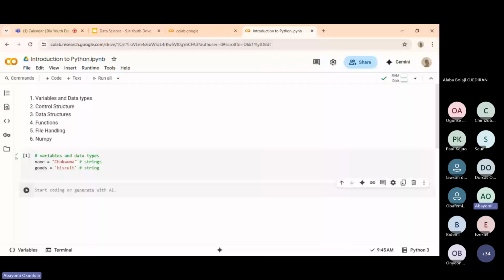So I want to talk about age. I know some of us are a bit familiar with Python, so we know it. But for any of us who is a beginner to Python, if I have something like the height of a man, let's say 5.1 meters.